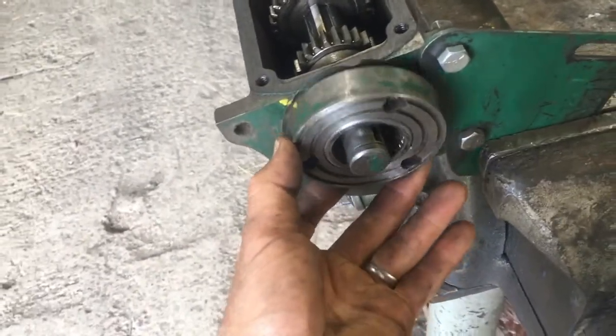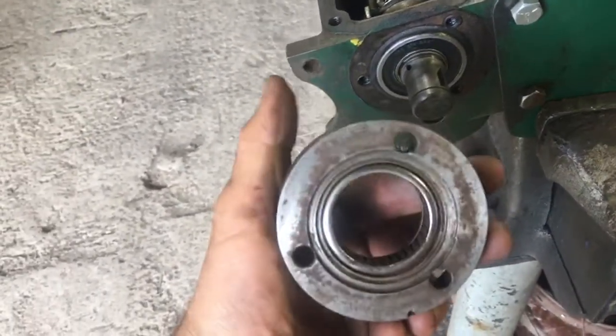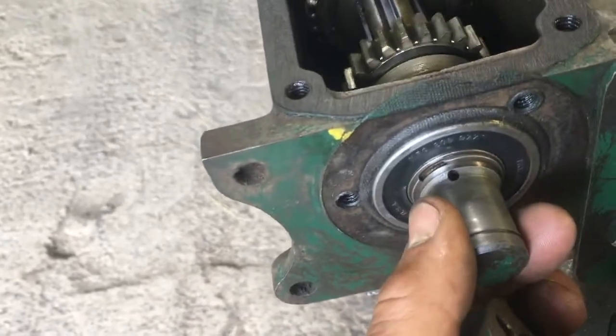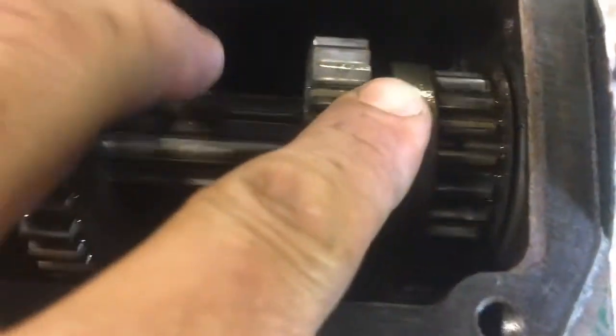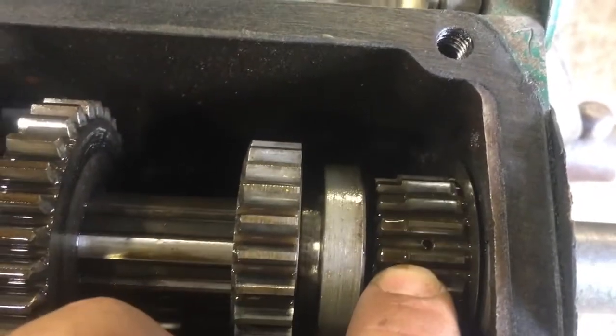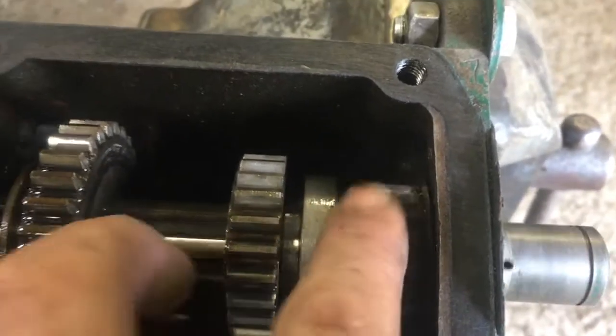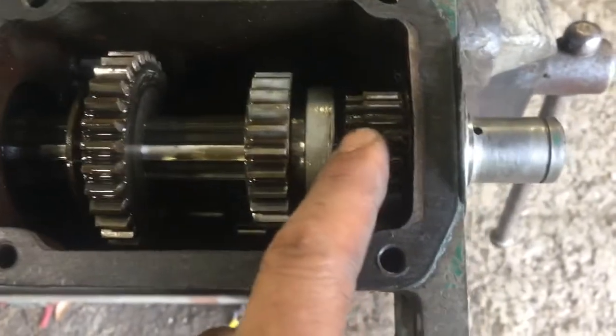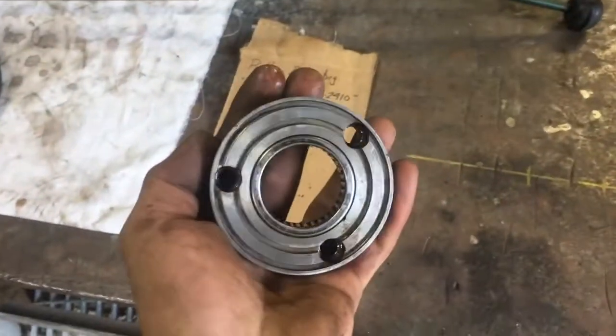With the three bolts out, this bearing holder comes off. You can see a sealed bearing behind, but also the oil gallery that runs into — I think it picks up through a perforation in the first part of the input shaft — and so the shaft itself is drilled through, or maybe has a channel machined lengthwise. At any rate, there's a new version of this part available with a shaft seal.